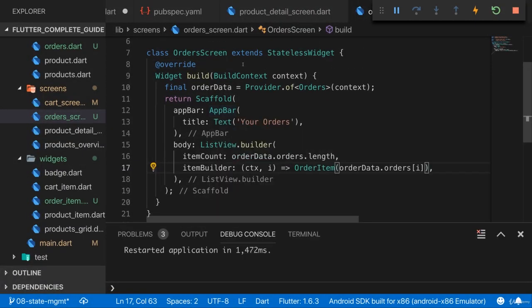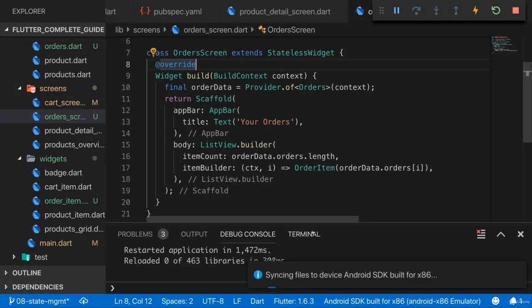We now, of course, need a way of reaching it. And I want to use a side drawer for that. Now, definitely feel free to build your own one, and thereafter watch the next video where I will do it together with you. But as I just said, in the next video we'll do it together, but that's also nice practice. We learned all about adding a drawer in the navigation module of this course, so definitely try this on your own first, and then we'll do it together in the next lecture.